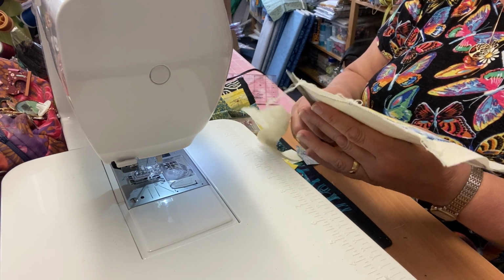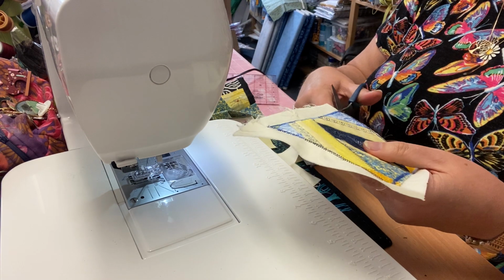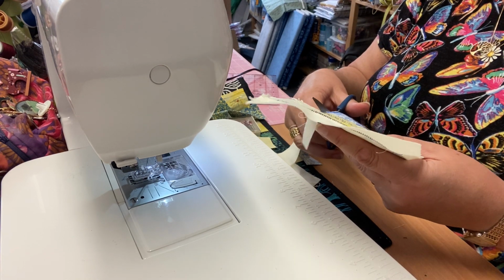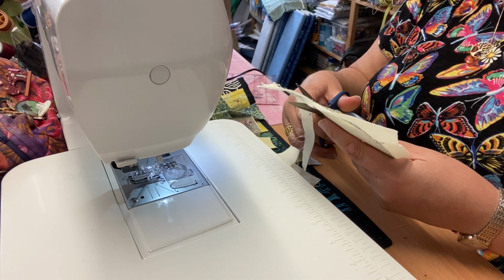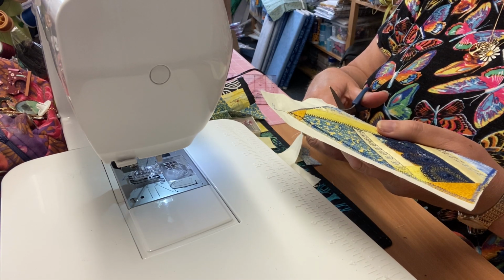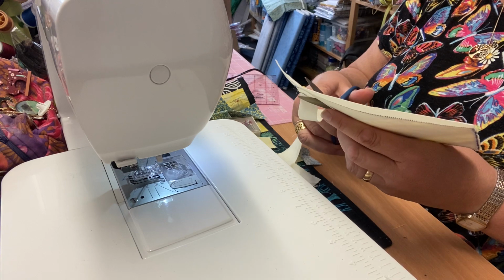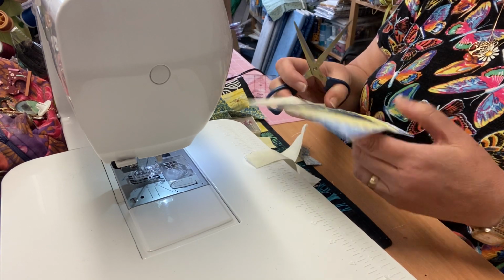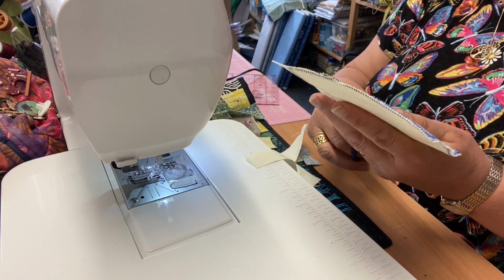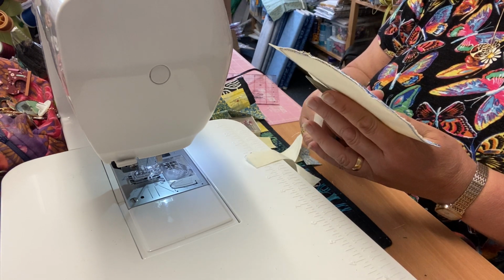All right, get rid of that excess. Hopefully you can see what I'm doing. I do apologise for the noise of the machine, but there's not a lot I can do about that. There we go. You could have done that with a blanket stitch, actually. That would look nice. You could turn a piece over and blanket stitch it around. That would be good.